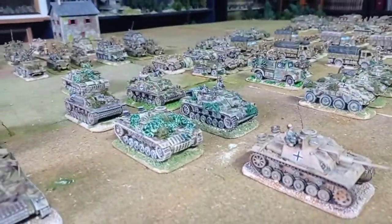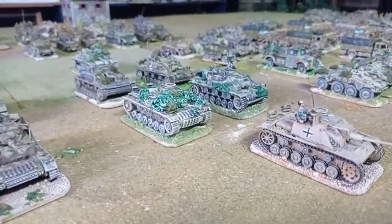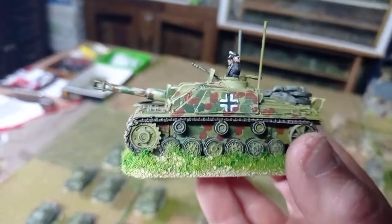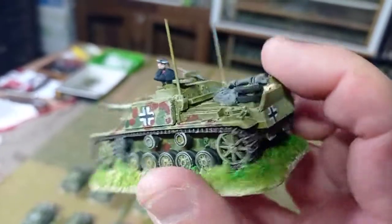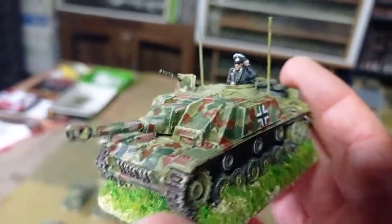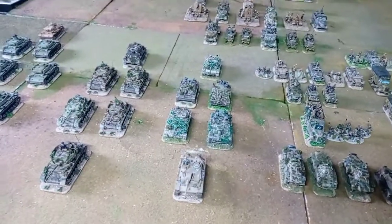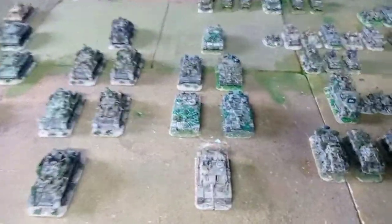Also the Sturmgeschütz III Ausführung — mostly all the stuff I built over many years already — only one of them was built to become a real Hermann Göring Sturmgeschütz, which is this one, this StuH 42. There were nine of these in this Panzer Battalion. There were also some specific characteristics of the Hermann Göring — for instance, the way they secured the stowage on the back with metal fittings. The figure is painted distinctively, making it the only model in this battalion purposely built for Hermann Göring. All these others were built for Hermann Göring; none of these were; one here was.